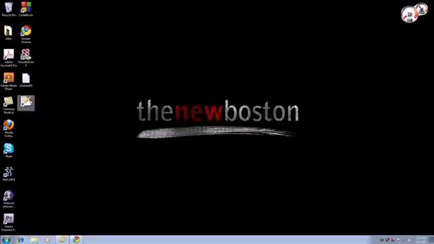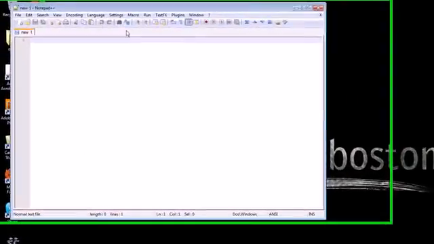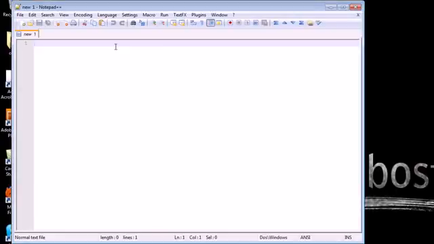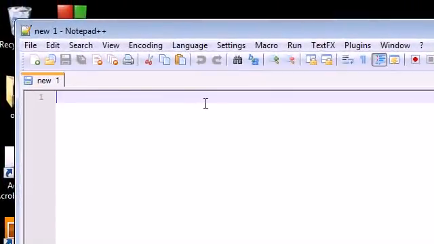So now go ahead and double click this and open it, and bam. Look at that. How beautiful is this? A brand new program in order to type XHTML and CSS, and best of all, it's free. How sweet is that? So anyways, that's all I'm going to teach you guys for this tutorial. In the next tutorial, we're actually going to be typing some code and making our very first website.